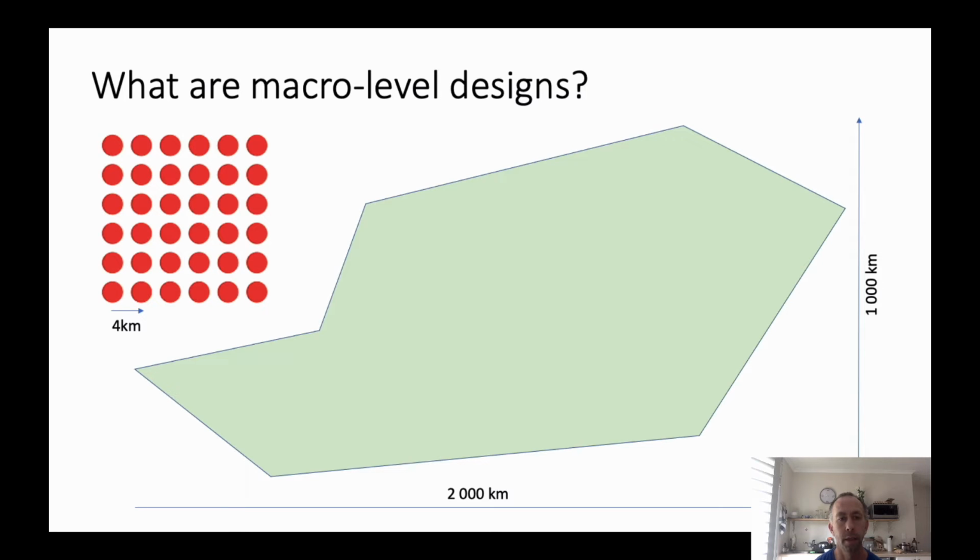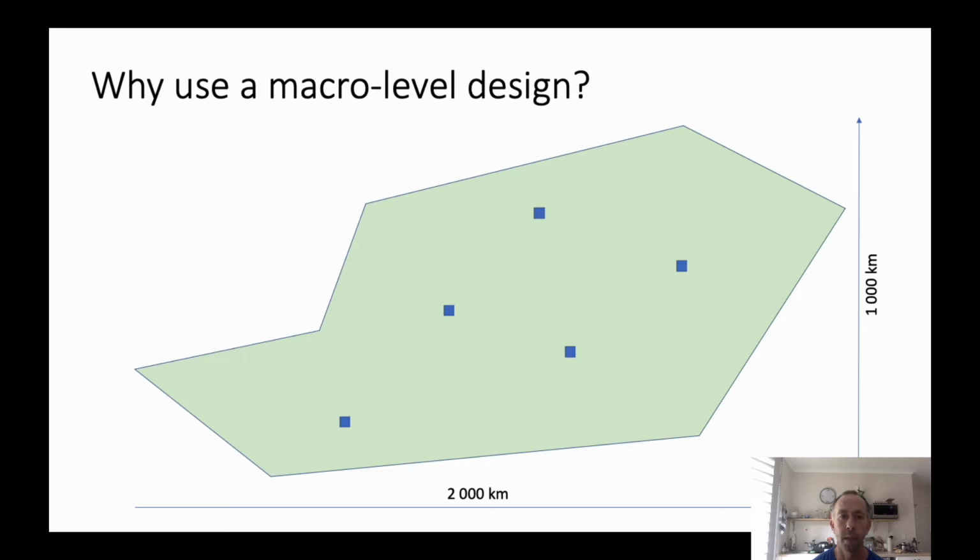And the idea here is that although we might have here a 6x6 camera trap array, in terms of the overall survey area, the area that array covers is tiny. And so basically what we're choosing is where across this whole area we're going to put our camera trap arrays. Why is this important? Why do we need a macro level design decision? Well, basically this comes down to whether we're going to do model-based or design-based inference.